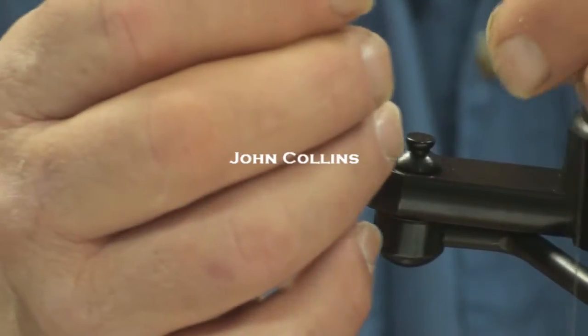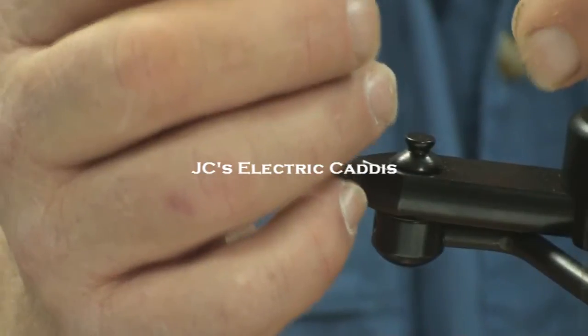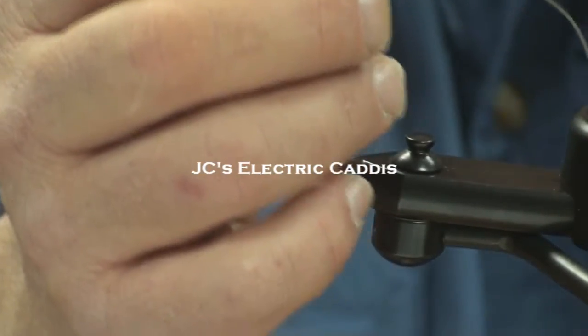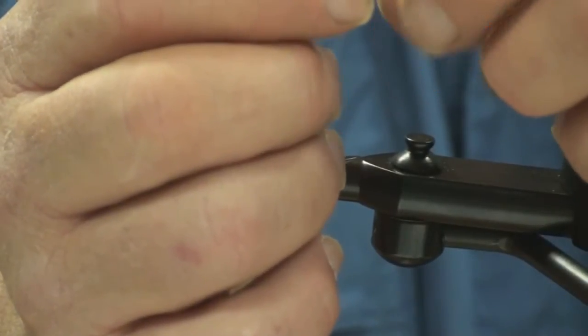Basically what you want to do here, you're taking small wire with micro waspy stretch tubing. Once you get it inside, you want to spin the tubing onto the wire.